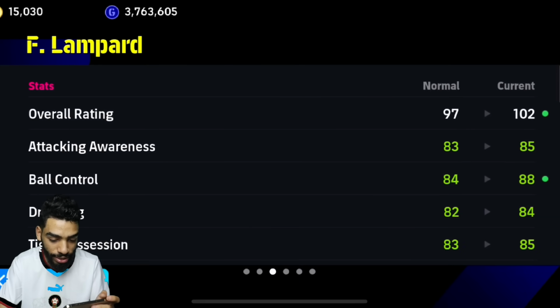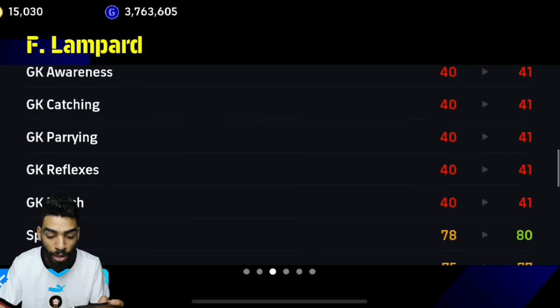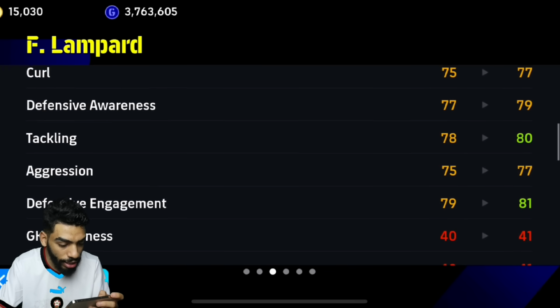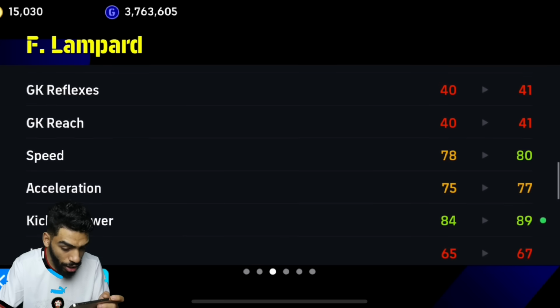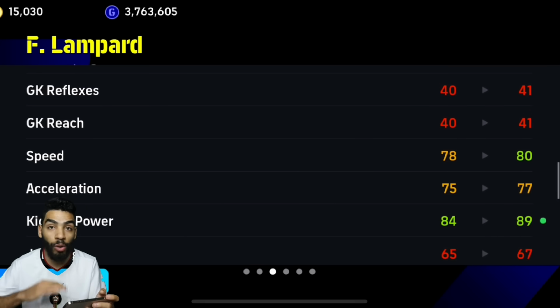Let's have a quick look at his stats. Okay, some balanced stats, low pass 95, low shot pass 93. Okay, that's crazy. The kicking power is gonna be probably 100. Oh, do not tell me you're not giving him 100 kicking power. Where's his kicking power? Where is kicking power? Kicking power, only 89. Wow. I have never seen Lampard having below 95, or maybe 93 kicking power.